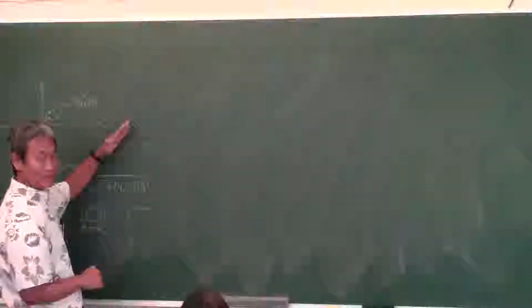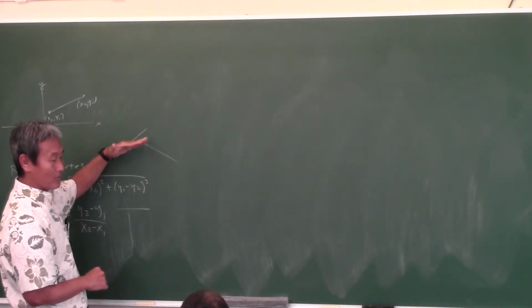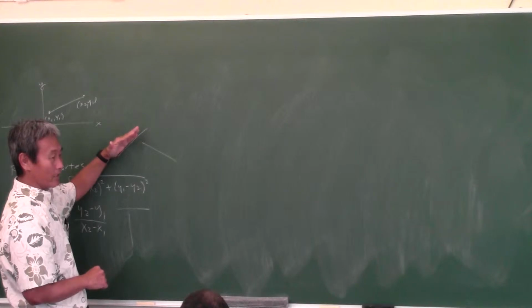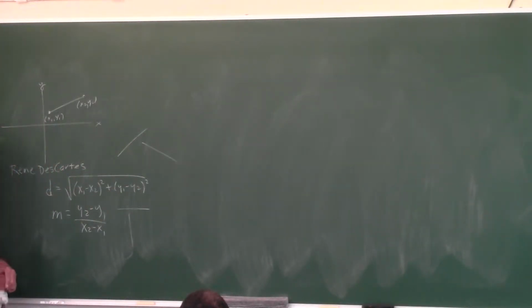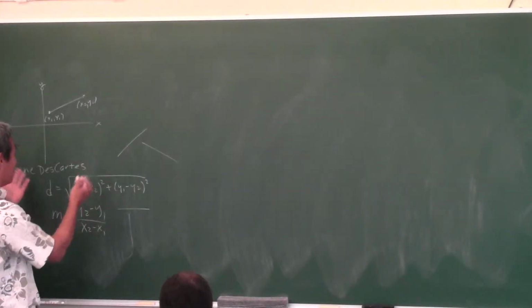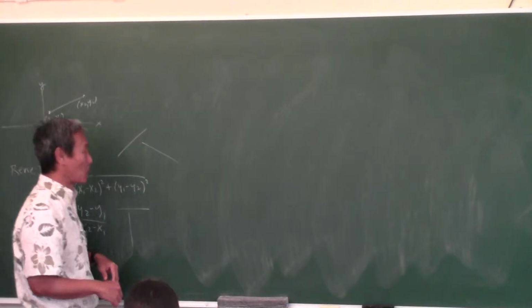What if the slope is less than 1, like 1/2 or 1/3? Then it's less steep, right? What if the slope is bigger than 1, like 2 or 3? Then it gets more steep. So you gotta know the basics about slope. That's all you're going to need on tonight's homework: the distance formula and the slope formula.